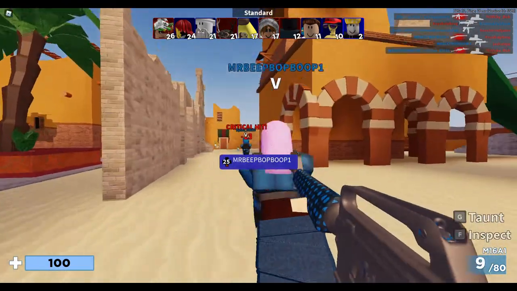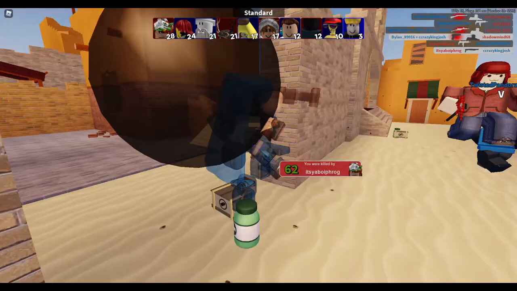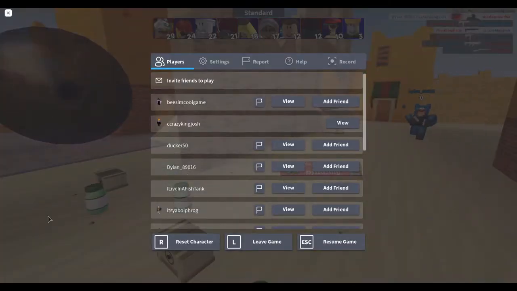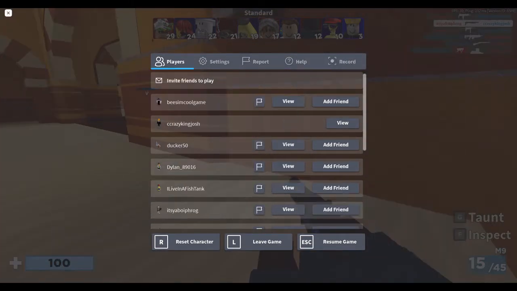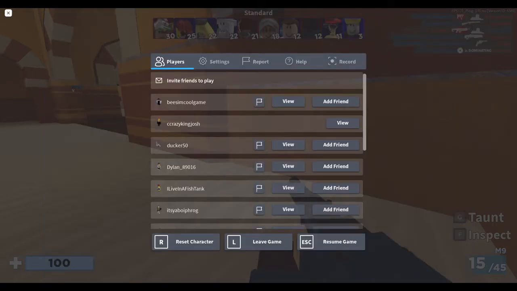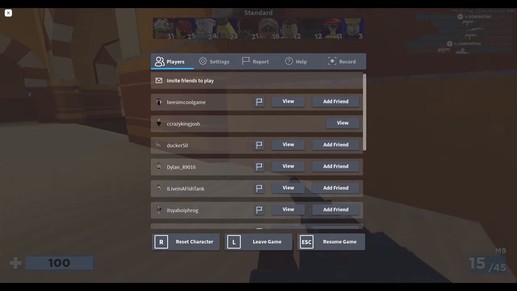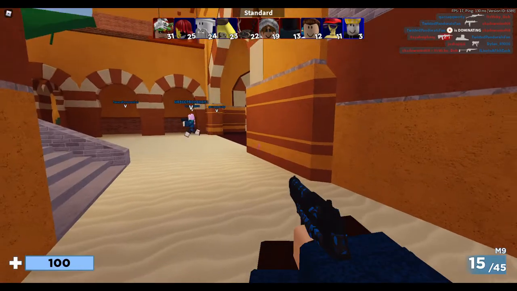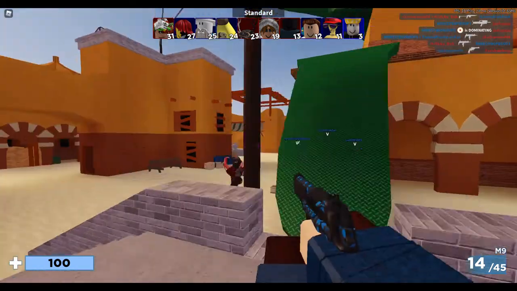There is a client to server. There is a client to server to server. And on the screen right now, there should be a client to server photo, and now there should be a client to server to server. So let's understand what a client to server is first. In a client to server network, there's a server and there's a bunch of clients. The server controls all the clients, and if that one server goes down, the entire network goes down.